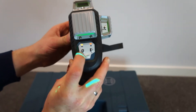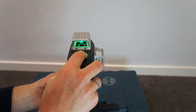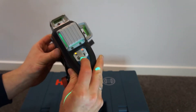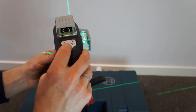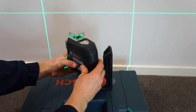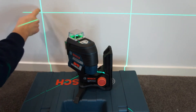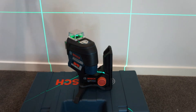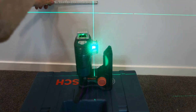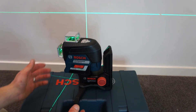At the bottom it's got laser, Bluetooth on the left, and receiver mode on the right hand side. Receiver mode is also brightness — you can't notice it much here but it does dull off. If we press laser again it goes to this side one, then the other side, and then if we press it again it goes to all three. We'll go back onto level mode. Now these lines — those corners are perfectly square, that intersecting line is a perfect X. That's plumb, that's level, that's plumb — within 0.2 of a millimetre. It's about three mil thick — exactly three mil thick there. I can't actually think of a job this wouldn't be useful for. It makes life so much easier.